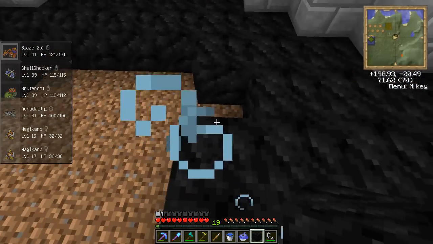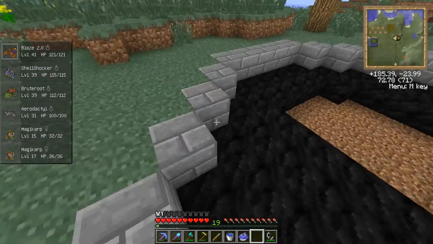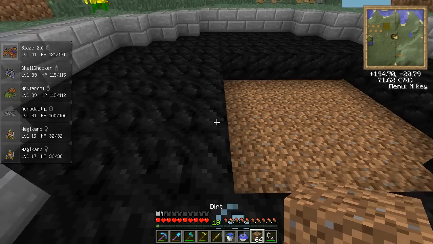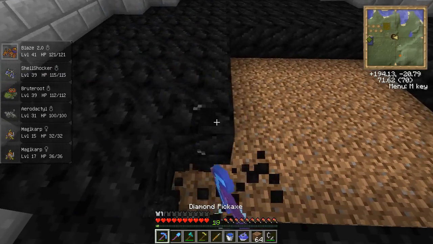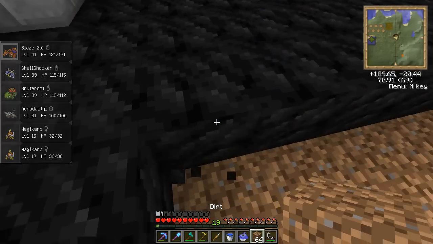I'm not really sure. Wow, we ran out of coal, really? I broke all the coal ore that I had. Actually, let's make the P right now. I didn't really mark this out. Let's mark this out with dirt to start off with, so we have something to go off of. So let's see.